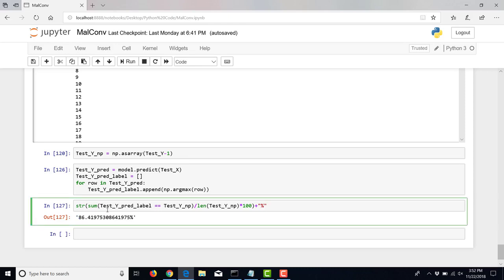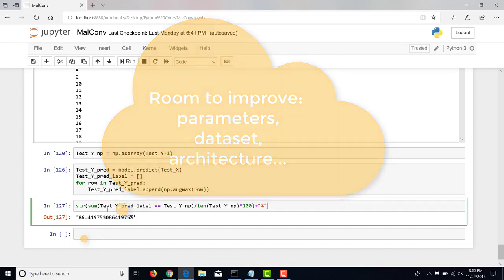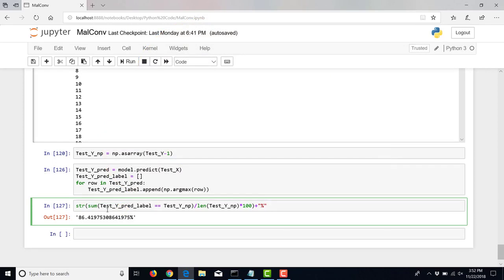In a production environment, my next step would be to figure out the correct tuning, to increase the data size, to play around with the architecture, to think about my class balance, and to think about whether I want to give each mistake the same weight in terms of error, or whether I want to weigh one type of error higher than the others. The technique I've just shown you of taking in raw samples into a deep neural network is really on the cutting edge of the field, and you now know how to do it.